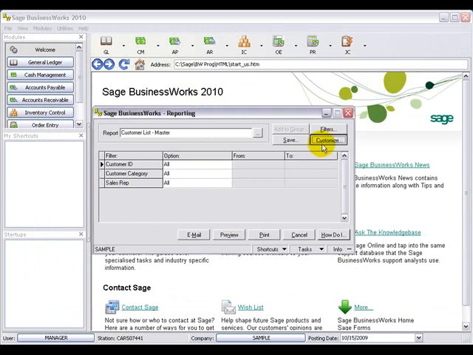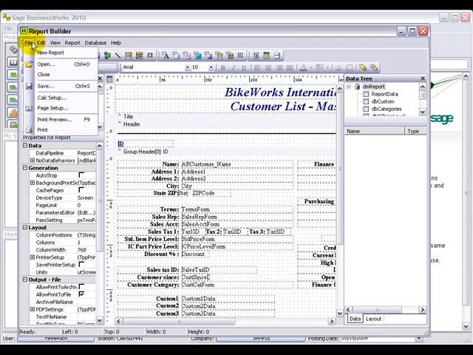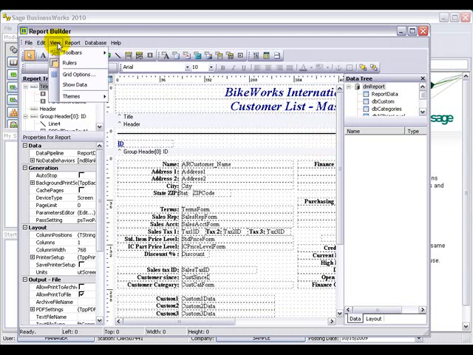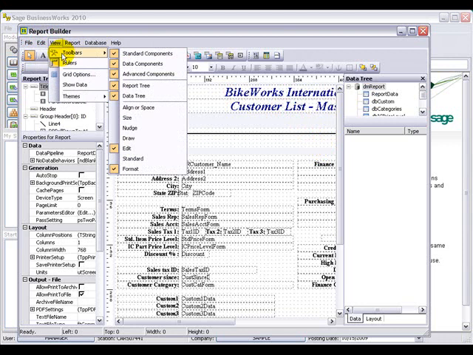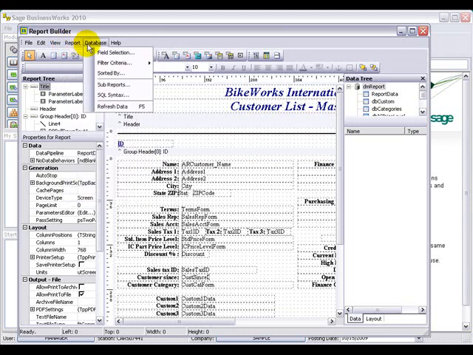We're going to go ahead and click on Customize. Notice that this is the same designer screen as the custom forms and custom reports, but with added capabilities. We have the menu bar across the top. We have the File menu where you can close, save. You can also print preview, and you can also use the F9 key to print preview. The Edit menu, the View menu. There are different toolbars that you can select for your availability when you're customizing your report. The Report menu, the Database menu.